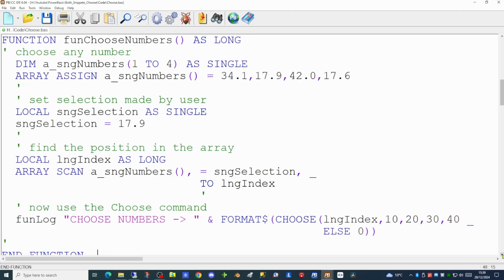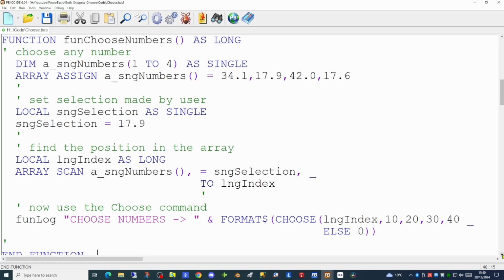We can use the choose command as before, but this time we're using choose with nothing on the end. There is no $ or ampersand command. Using it this way means that the choose command will handle any kind of number it finds. The first parameter, as before, is the index. This tells us the index that we're going to be picking from the values that follow. We follow that index variable with 4 values, 10, 20, 30 and 40.